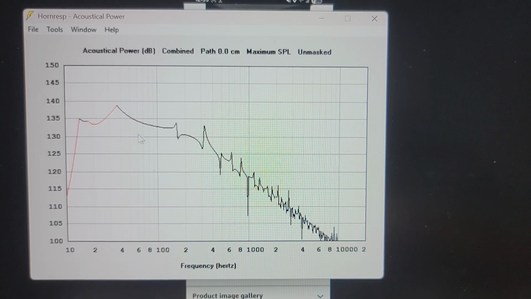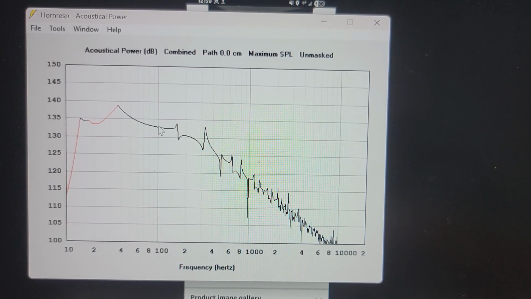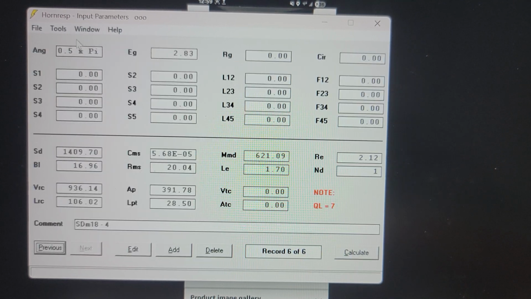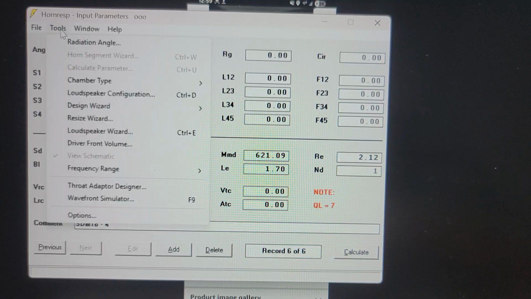So the only thing we're really losing out on is space. In this particular case, yeah, we're gonna have to sacrifice a lot of space in order to get this kind of sound quality. Now, of course, you could always minimize that amount of space. Let's take a look at what that looks like real quick.